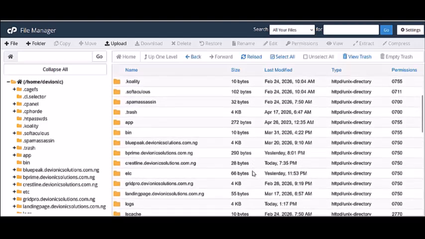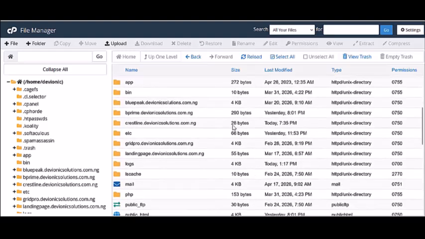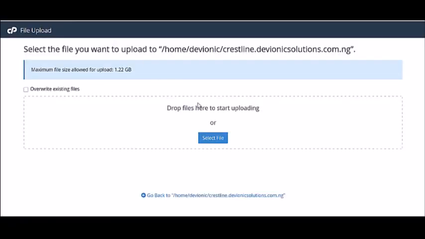All right, so I will just enter that particular folder, the subdomain which I've created. If I'm uploading yours in public underscore HTML, just follow the same process I'm doing. All right, so I'll go into my folder, my subdomain, which is this. Once you enter your subdomain, once you've purchased the script, you just click on upload. Once you click on upload, you will just click on select.